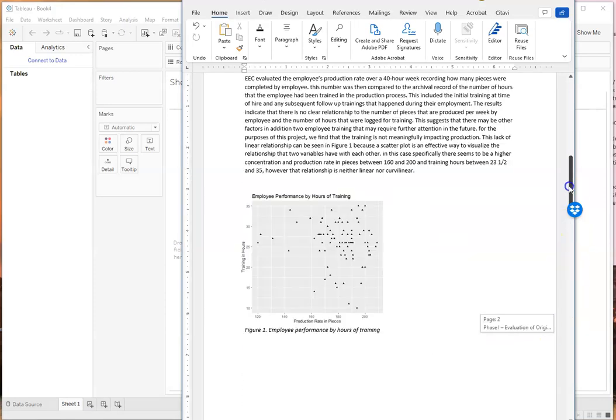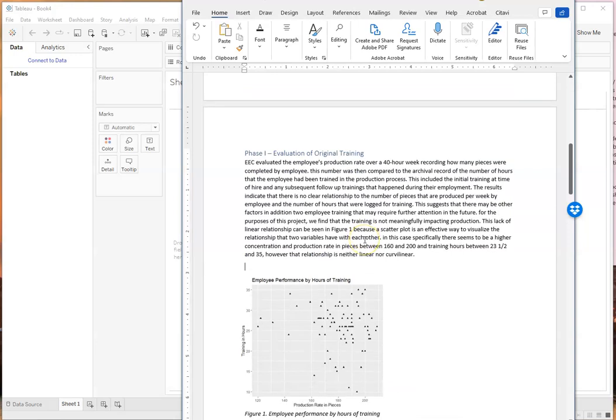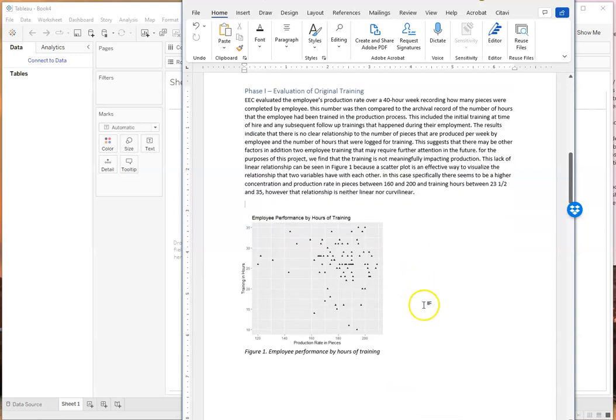So these are the visualizations that I'm going to recreate in Tableau. And then I'm just going to add those to this document and compare the visualizations side by side. So I'm going to get started.